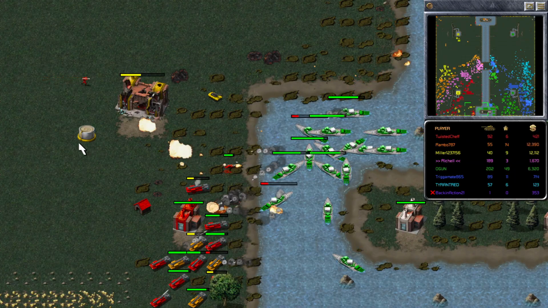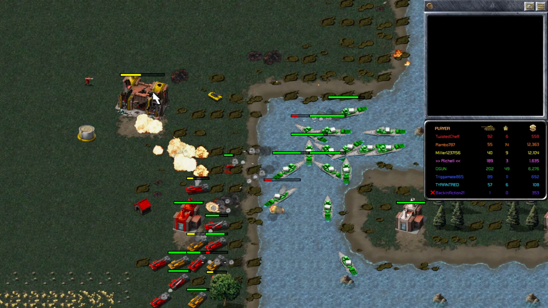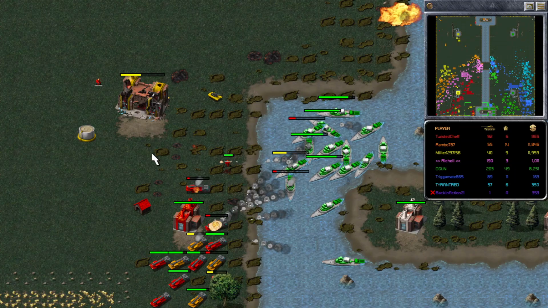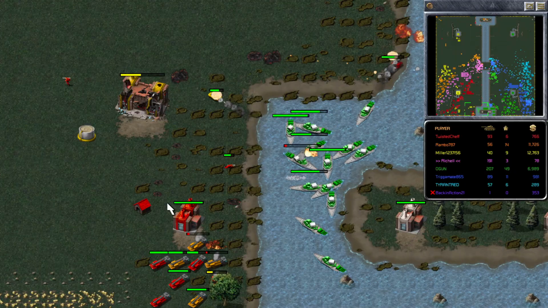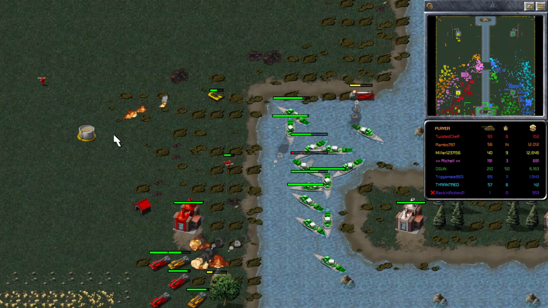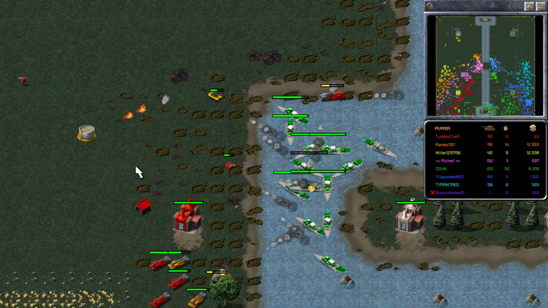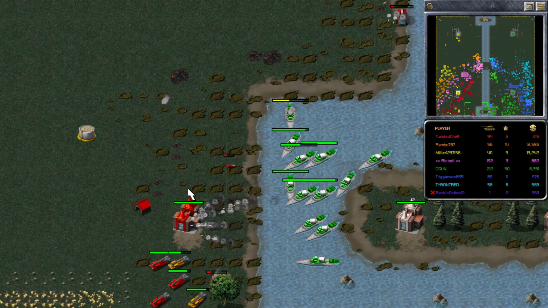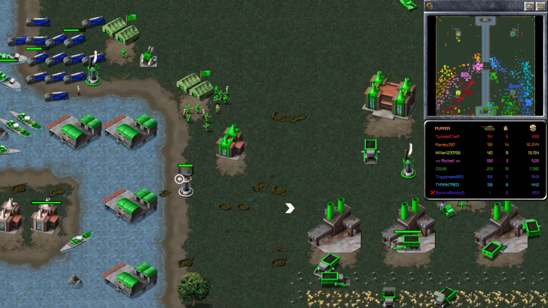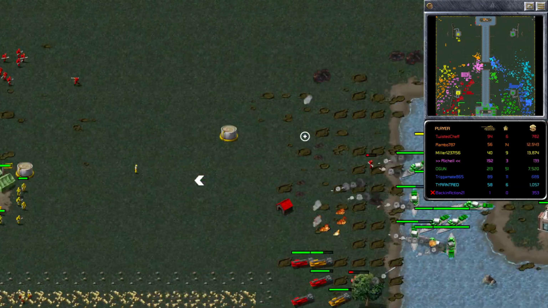Yellow trying to maintain the build radius with a silo. Yeah, cruiser fire on the power plant now. That won't take long. There it goes. The silo is there. Don't know if they can see that or not. Although with GPS, you would imagine they can.